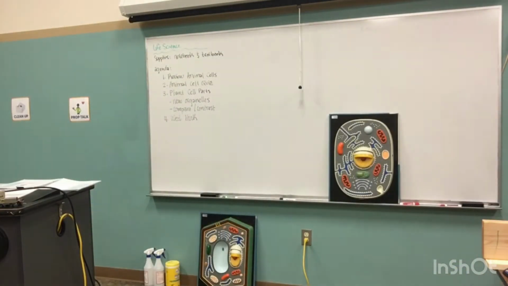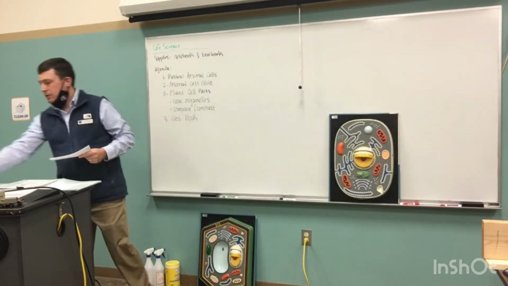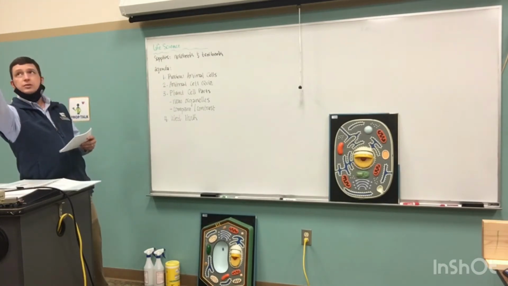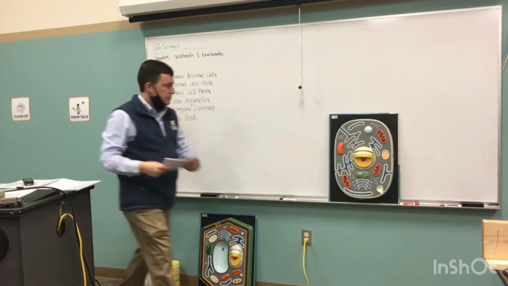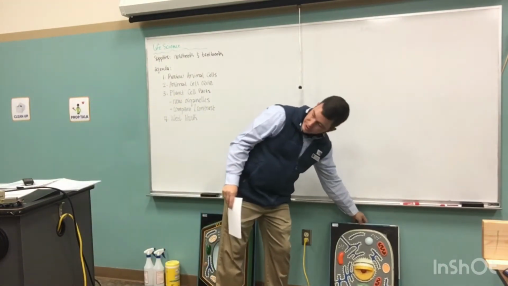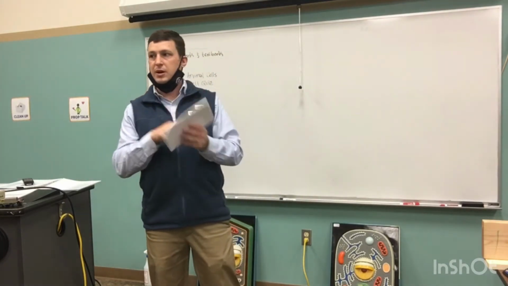I think everyone's ready for the quiz. It's short, it's sweet, it's only 6 questions. It goes over all these cell parts and pieces found within the animal cell. So what I'm going to do is pass out your animal cell quiz, and then you will have a word bank that will appear on the screen in just a moment. So use that word bank if you need it to help you fill out the quiz, okay? All right, here we go.